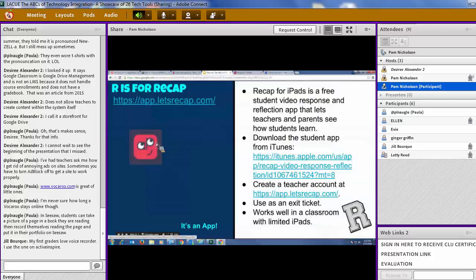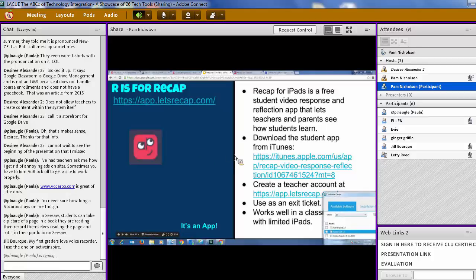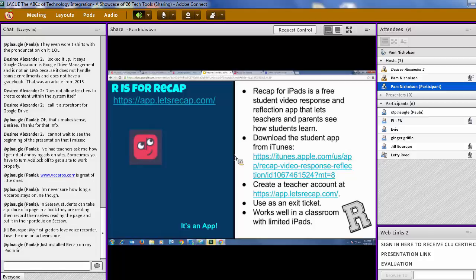So if you haven't looked at Recap in the app, it's kind of one of our new ones that we are really, really liking a lot. And oh, that's the one thing I didn't talk to you about for my first grade teachers that are here with us. Even though the first one gave you a picture that said, tell about your favorite story, you as the teacher can make that be audio. So it can be your voice saying, kids, tell me what your favorite thing you learned today is. And then they just hit record in the app and they go through.